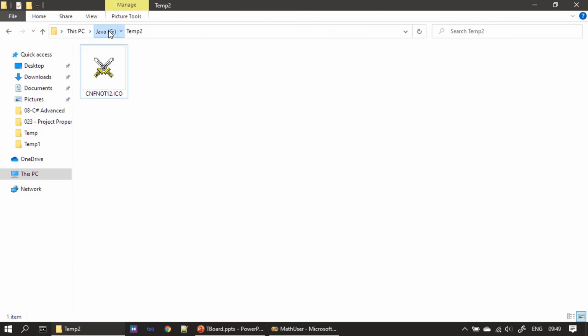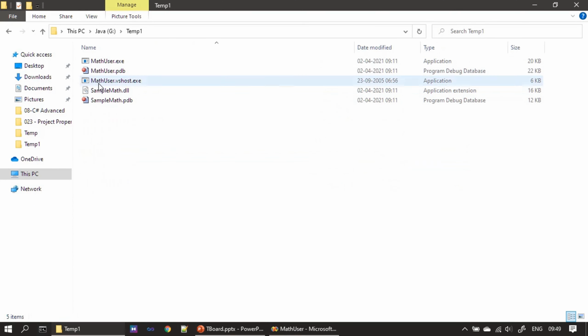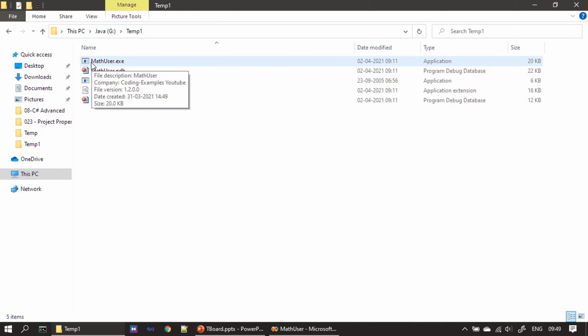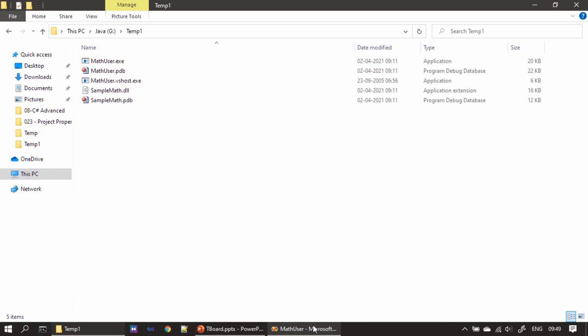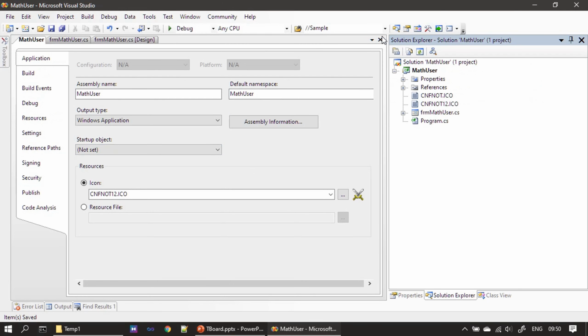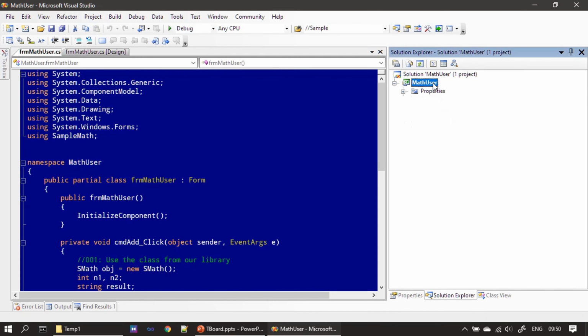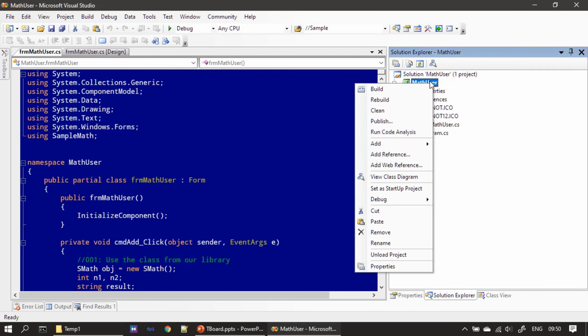Now when I build this, we know that it will deliver the output to G temp1. So you can see the G drive temp1 folder will have a different icon now when I do a rebuild all. So I'm right clicking this MathUser, then I am choosing rebuild.